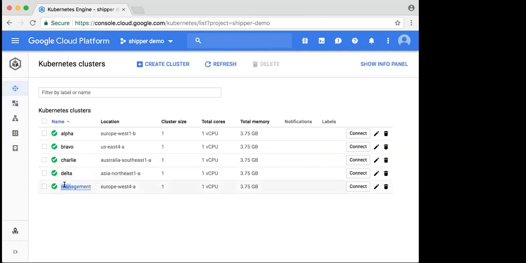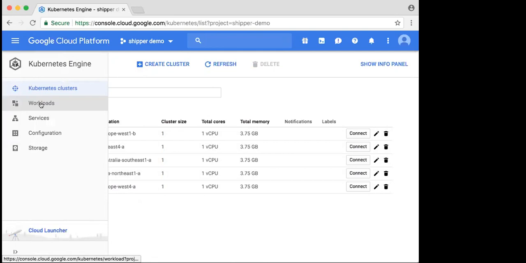I have a management cluster, which is where my software is running, and then I have 4 application clusters spread throughout the world: Europe, US, Australia, Asia. What I'm going to do is create an application resource in the management cluster. Actually, all of my kubectl interactions will be with the management cluster. I'm not actually going to touch any of these 4 application clusters directly. And then we'll see what happens by looking in the workloads dashboard along the way.